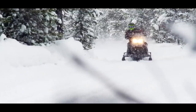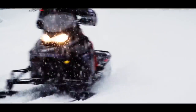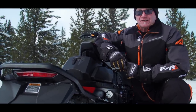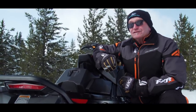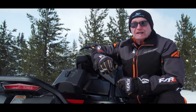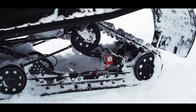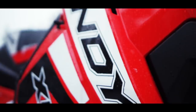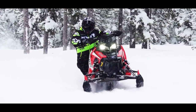While Ski-Doo only claims about a 5-horsepower improvement over the Series 3 engine, throttle response at the engine speeds you use most when riding trails is up a substantial 30%. The Rev chassis in the 600R MXZ X is virtually identical to the now-familiar G4 850 in all its variants, including the Renegade. Just for the record, there are no G4s with 120-inch tracks. The G4 platform carries a full-on R-Motion skid — and for the record, this is the best ride in the biz, with the exception of the new Pro CC from Polaris, which now appears worthy of similar praise.